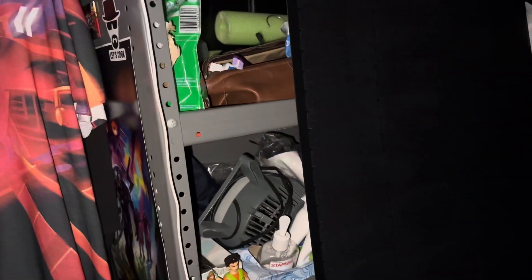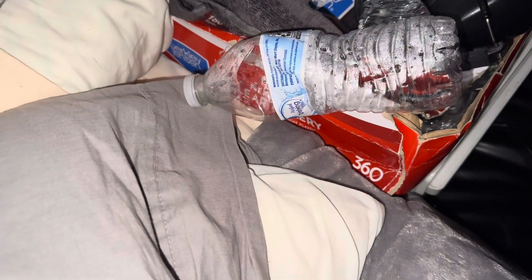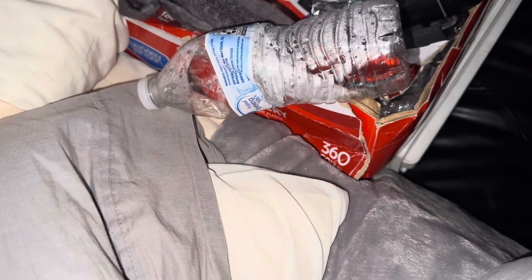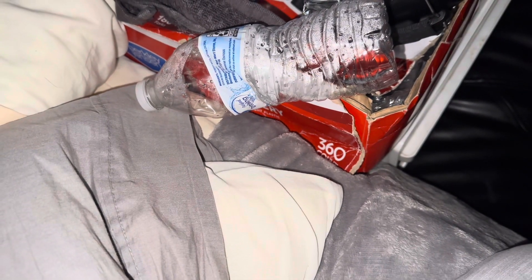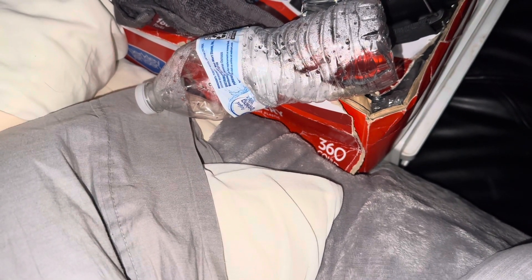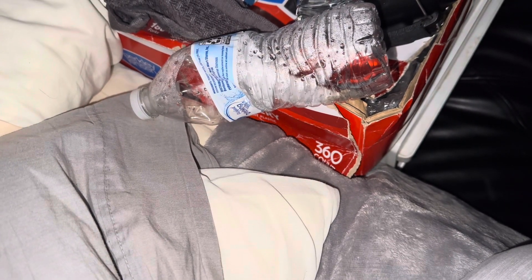I have one fan there and one fan behind there, behind my pillows. I have a TV, a bunch of video game systems, and a mattress that is a six-inch spring mattress on top of a platform made of wood that I found in a garbage dumpster — recycled wood from a house building site in an upper middle class neighborhood.